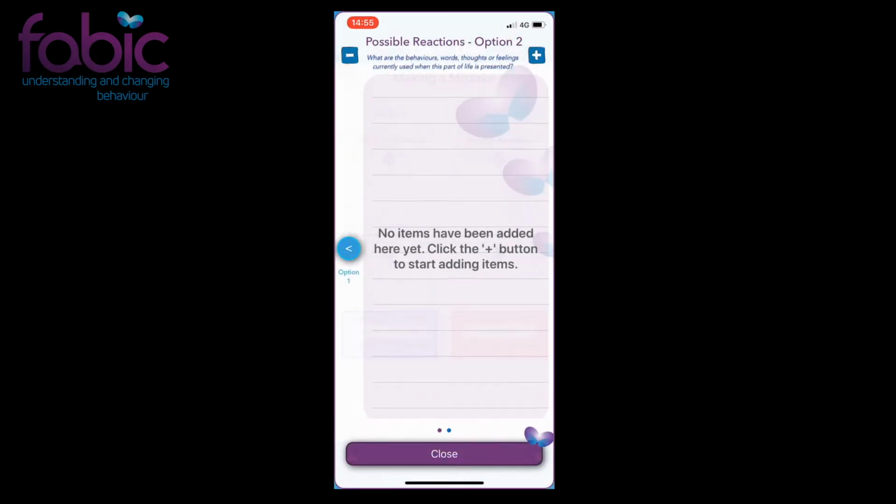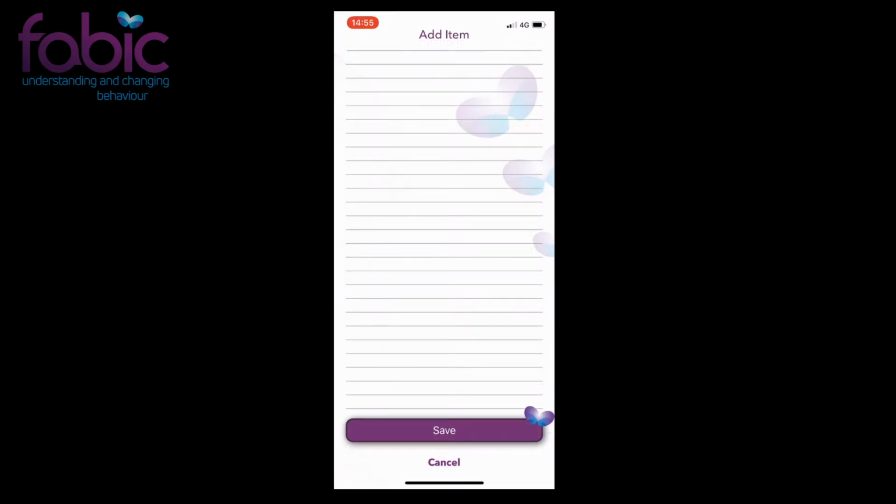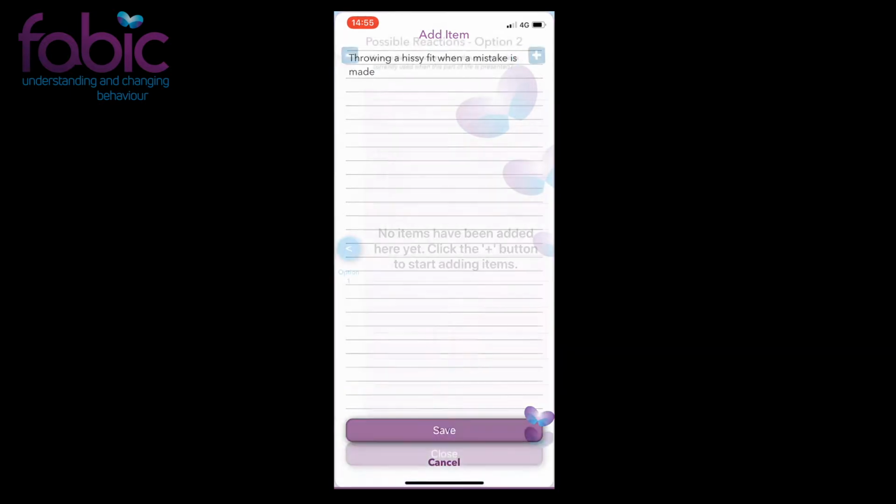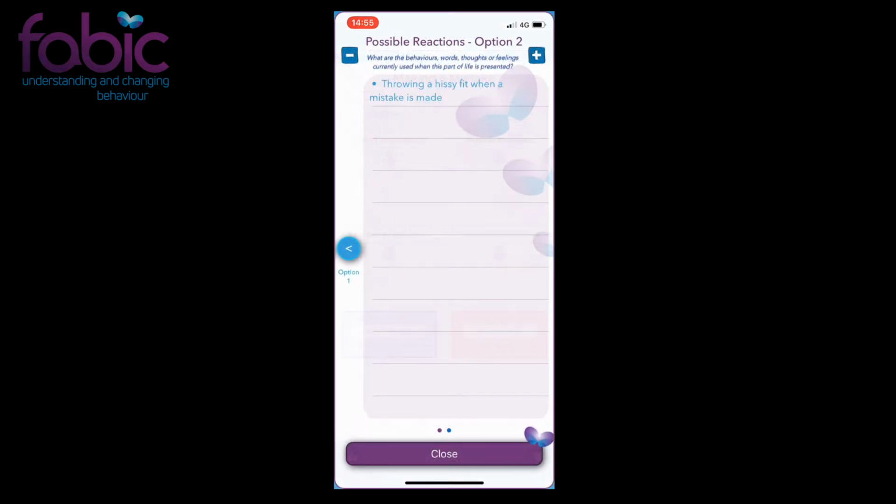This is this area here, these are the reactions that we're currently experiencing, as I said, and so we could be saying throwing a hissy fit when a mistake is made. That's cool.